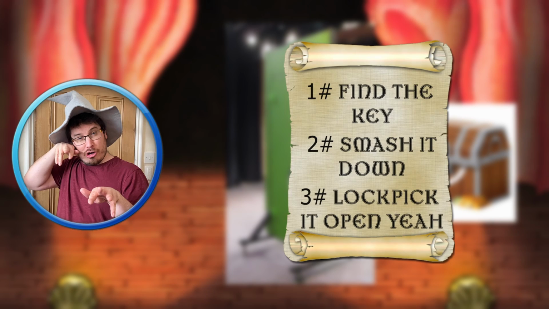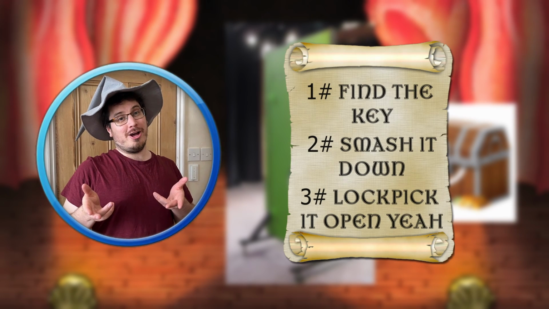And finally, the third way, lock-picking the door. This is the one from the players that has the most requirements. We need a player to have a set of lock-picking tools, and hopefully someone who is proficient with them, otherwise this could take a while.